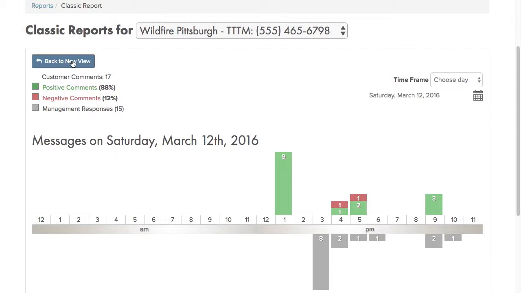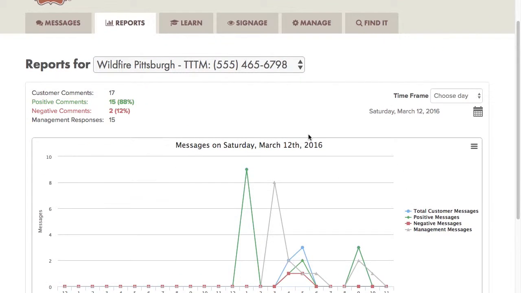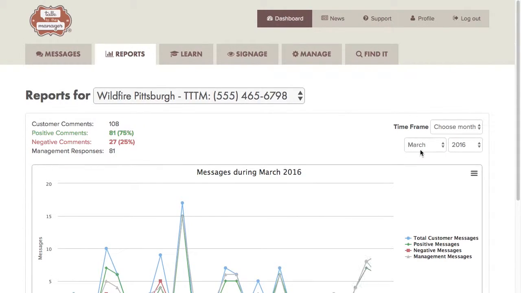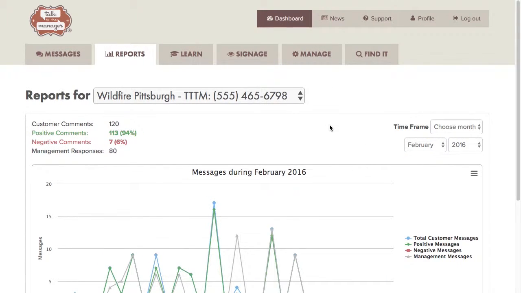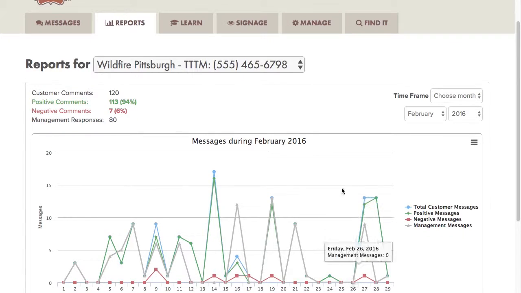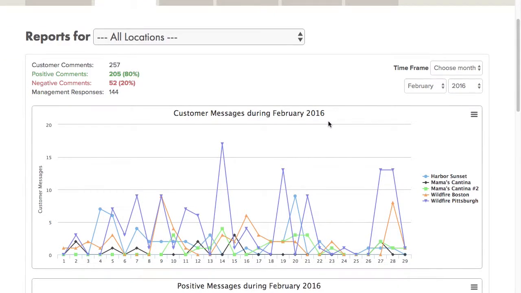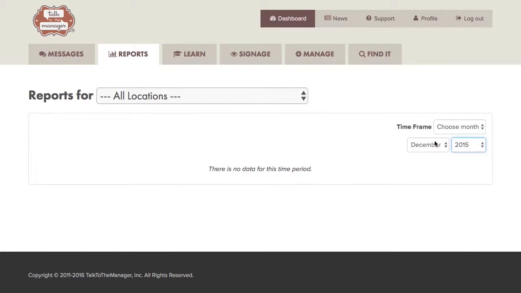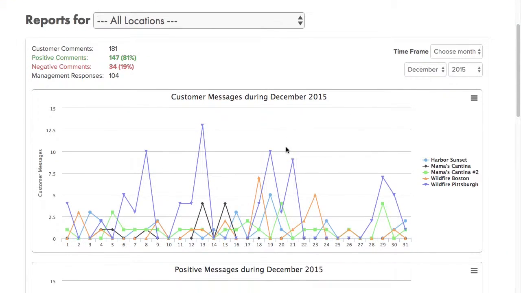So you can click down and drill down and see what messages were affecting that. So if I click to go back to the other view, you can see I'm on a specific day here because I clicked into that link. I can also change the time frame here. So let's say I want to look at just February of 2016. Then I can view just that and see all the messages across this location. And then I can also click to go back to all locations, and for that same time period, look at just that. If I want to see, okay, what did it look like during the Christmas time period of last year, then I can look at that.